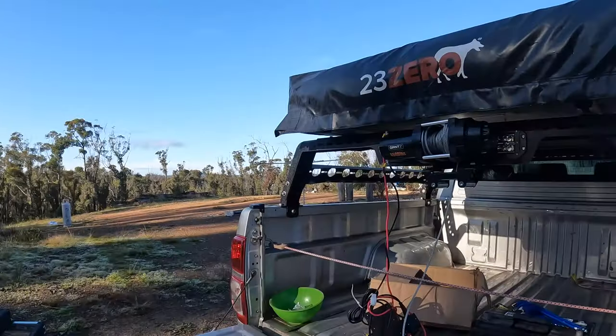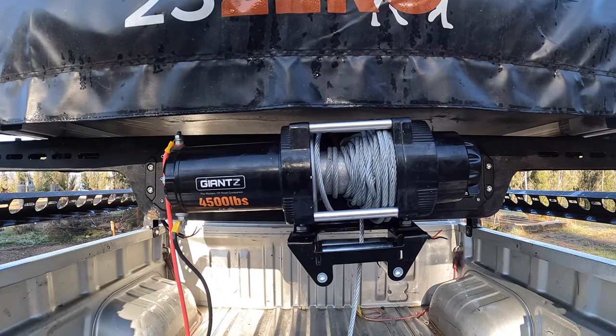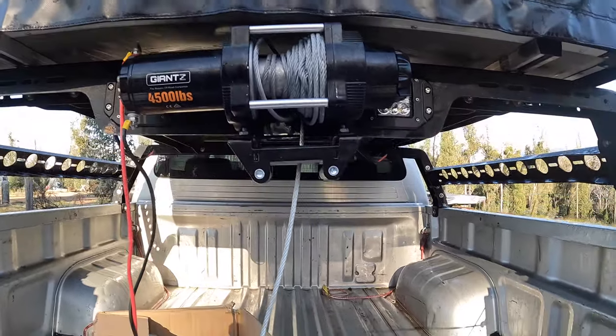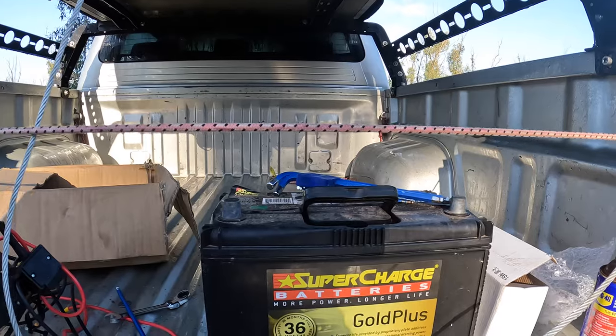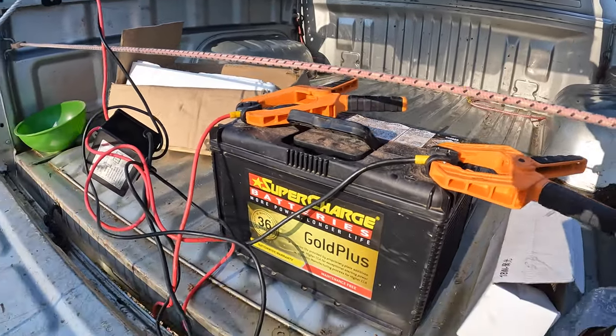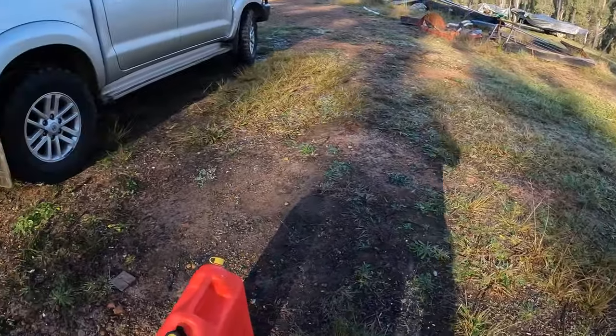Alright, well, I'm going to bolt these lights up and bolt the winch up and see if I can pull this thing over. Alright, so that's the lights in. Alright, that's the winch on. It's a bit crooked, but I'll see if I can fix that up later. But I need to use it first. Now, this is the battery for the tractor, so I'm just going to connect it to that. Alright. Leads clamped on, stand off to the side, and hope for the best.